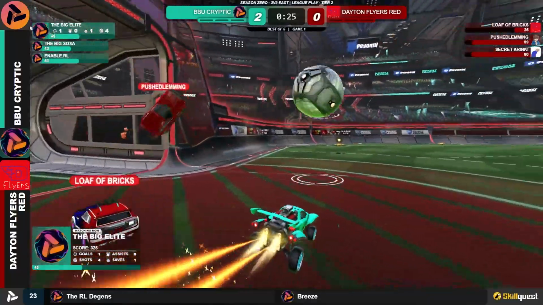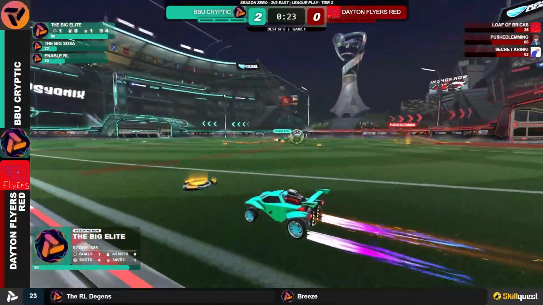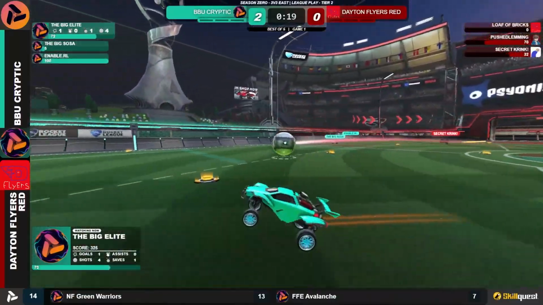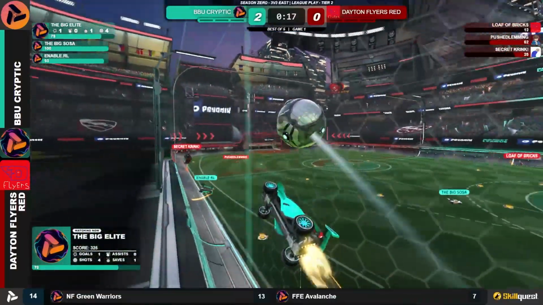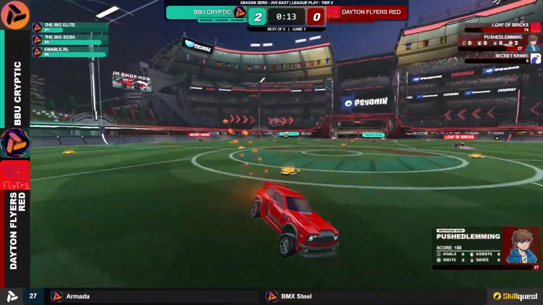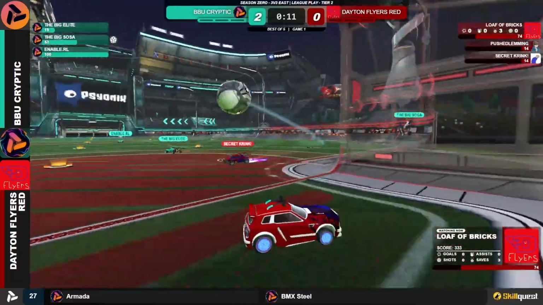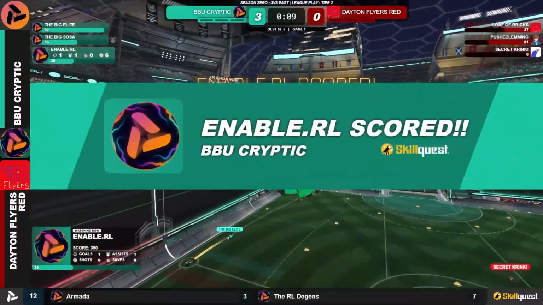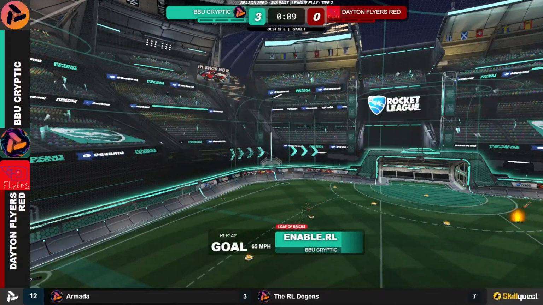They're going to see if they can extend it to 3 as Elite trying to see what he can do on the offensive end. Enable shot low. Bricks is there. Crink sends this way downfield, but Elite will be able to take control. Sends it around, and this is going to be a big kill here with 15 seconds to go. Nobody down on the defensive end. And the post comes into play, but it actually works as an assist. Enable will step in and make that goal.